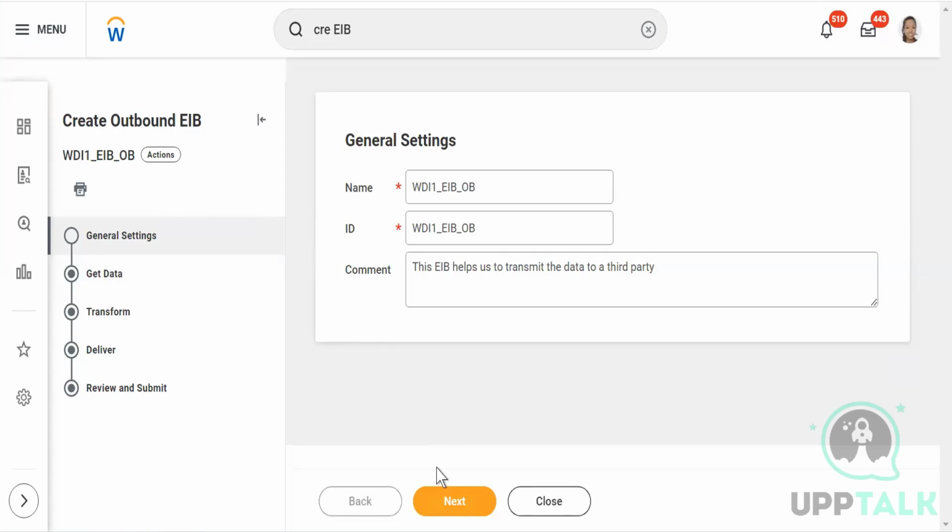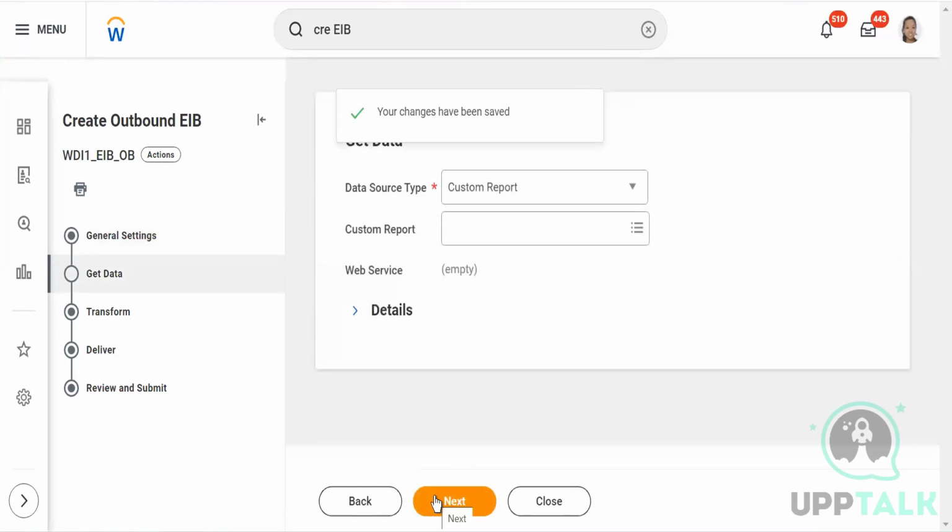Who can tell me? We extract data from Workday and send it to downstream. Not downstream. We send it outside of Workday. Okay. Now you see, it says get data, and it is asking what is the source of your data. Data source type.